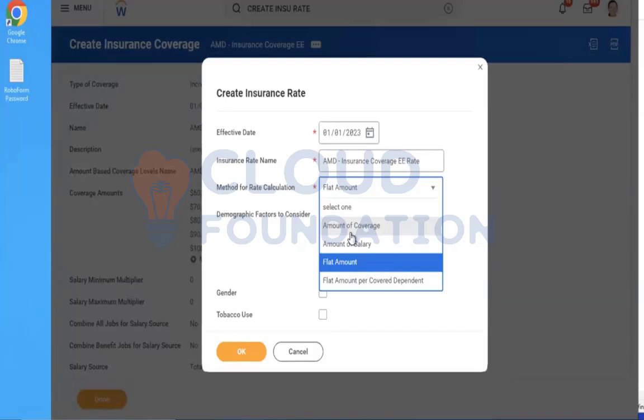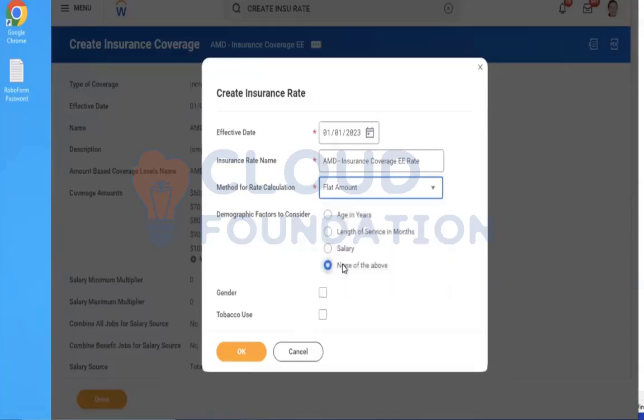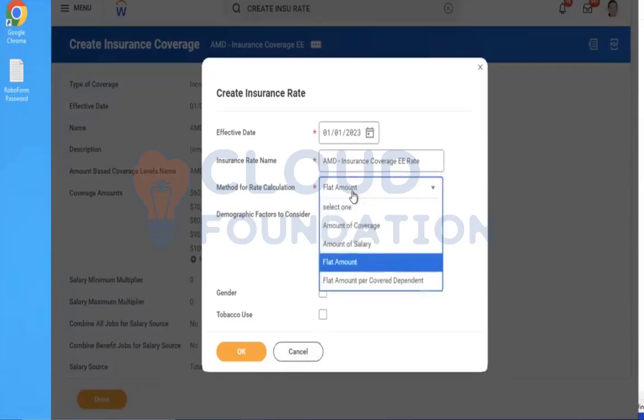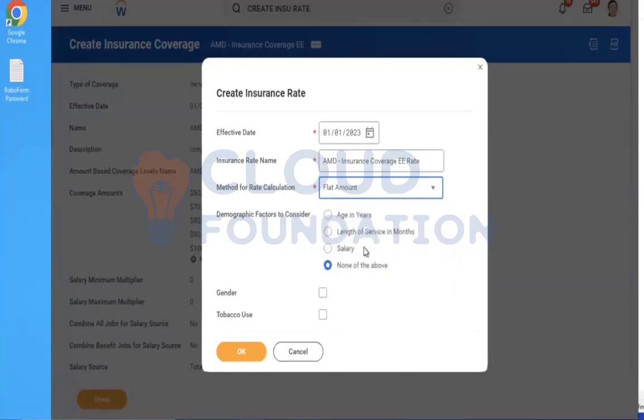I'm trying to do it in practical terms, right? You can use the flat amount when I'm creating my own, I can use the amount of coverage to practice also. Sure, sir. So at a high level, I'll explain. 50,000, some different amount. 60,000, some different amount. Based on the employee salary you want to charge. If employee salary is $10,000, you want to charge some amount. $20,000, some amount. Then you can go flat rate.